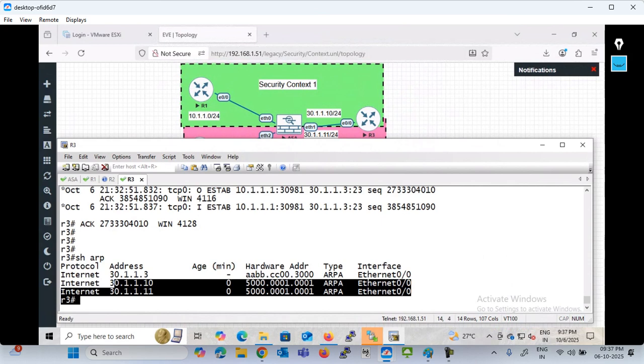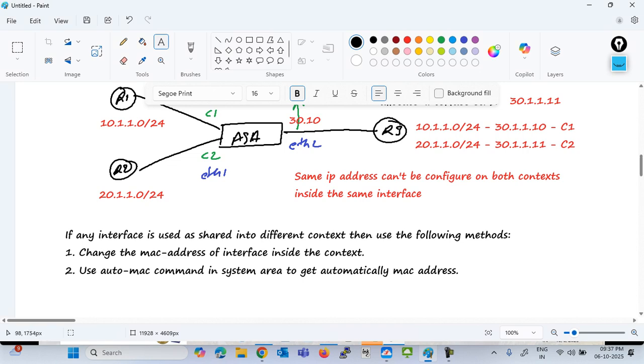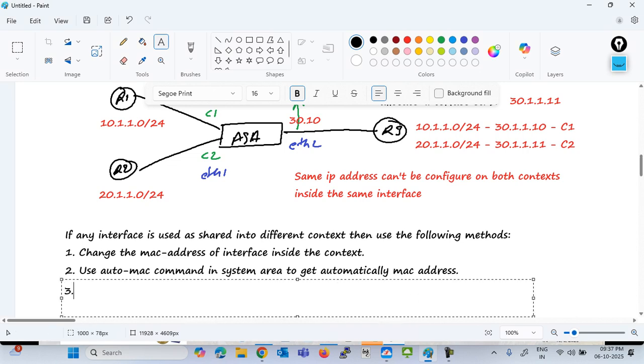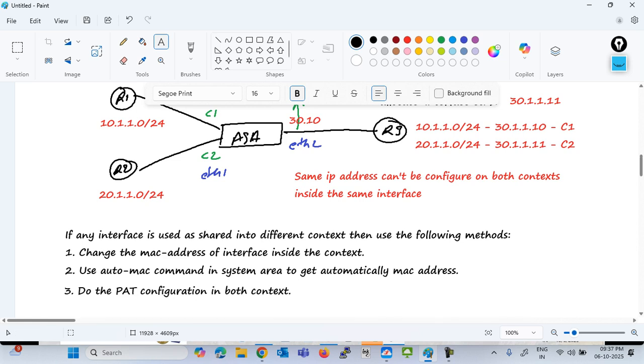Third option is we can do the PAT configuration. Okay, so in both security contexts we will do the PAT configuration, so that will also help us.